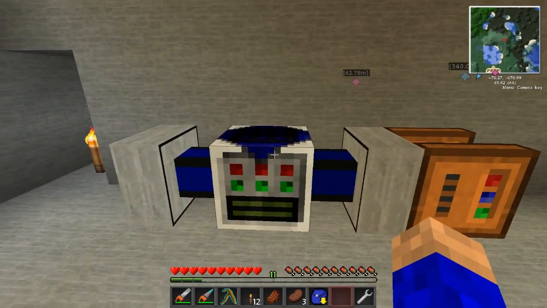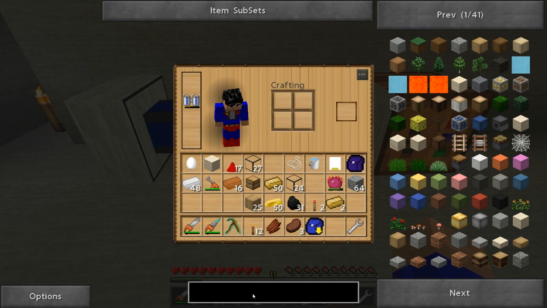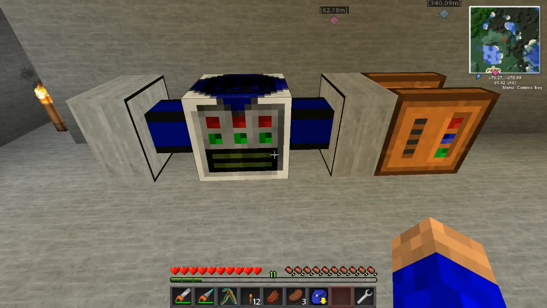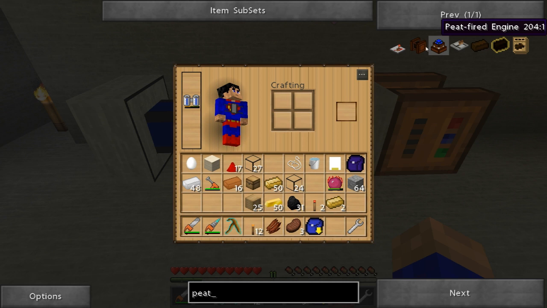Now, the first thing that I want to make is stuff for our peat farm. Peat is basically just a renewable source of coal or charcoal. It works pretty much the exact same. So I want to make some peat in order to facilitate our energy production. So first thing that I'm going to need to make is a peat bog. Oops, I exited out of there by accident.